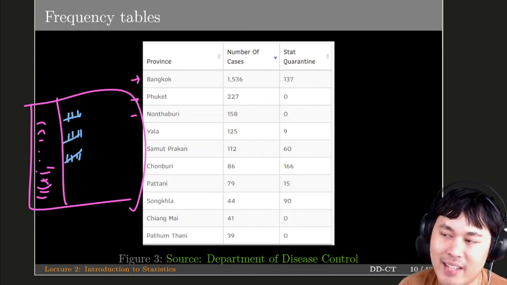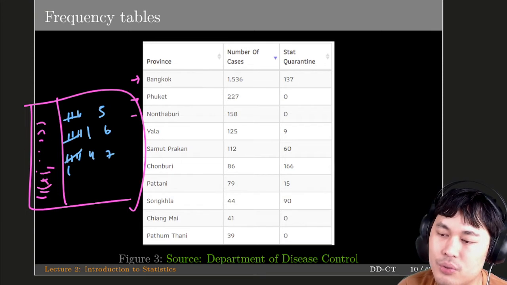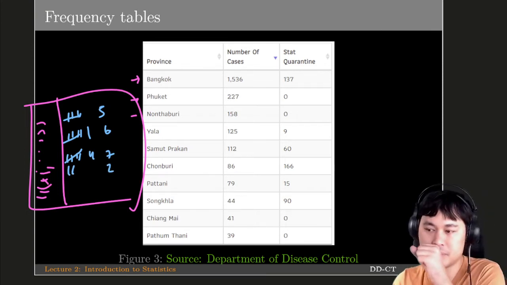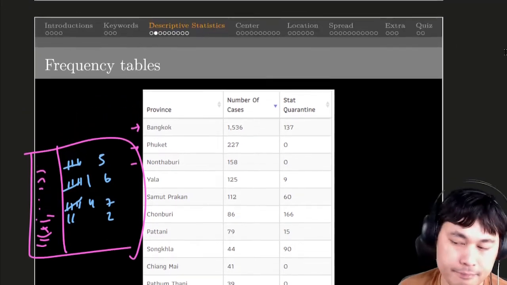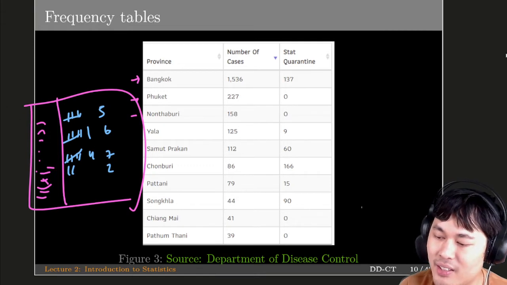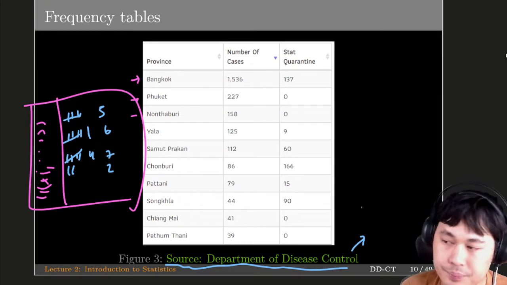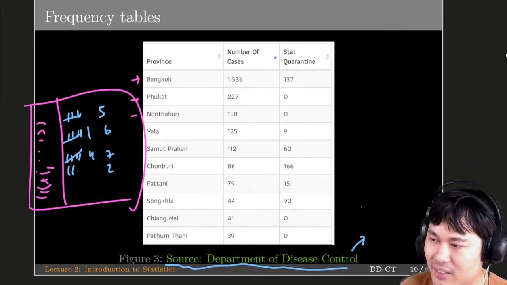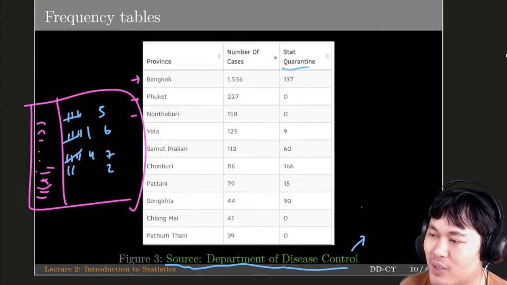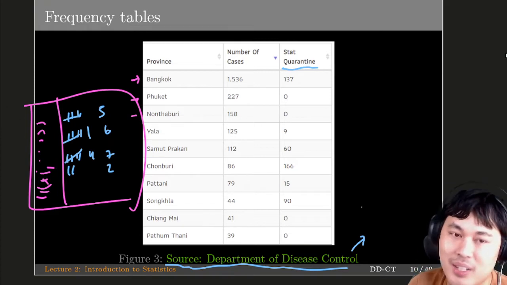And then you turn that sheet of paper, that data, into a table. Those ticks become numbers. Maybe 5, 6, 7, 2, and so on. So that's the most basic one. Oh, and by the way, if you happen to have a copy of this lecture, you can click on that link. It brings you to the source for this table. And as you can see from the word quarantine, you may be able to guess that this is related to COVID.